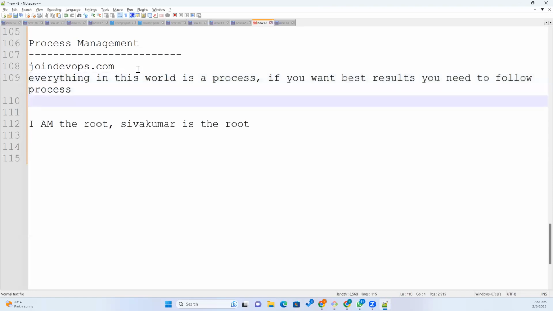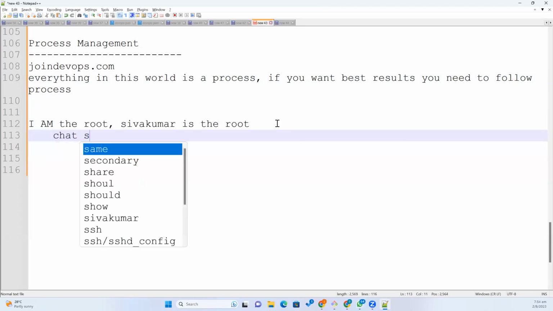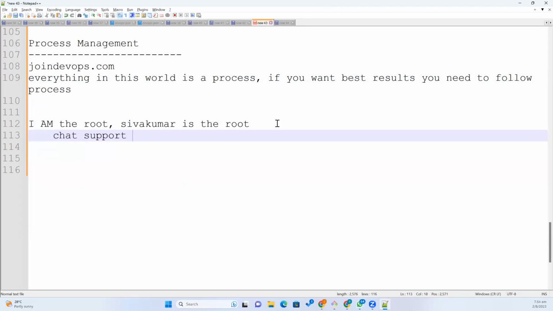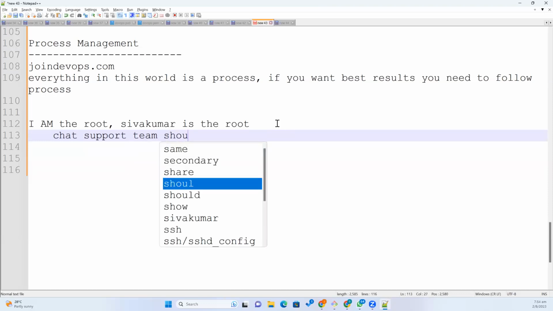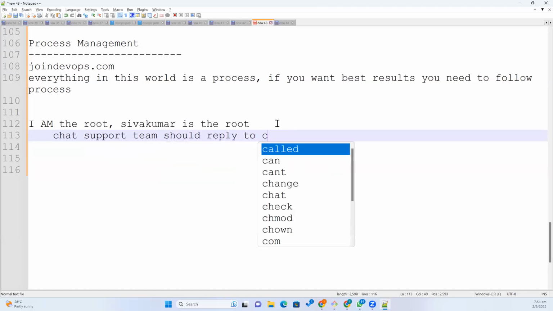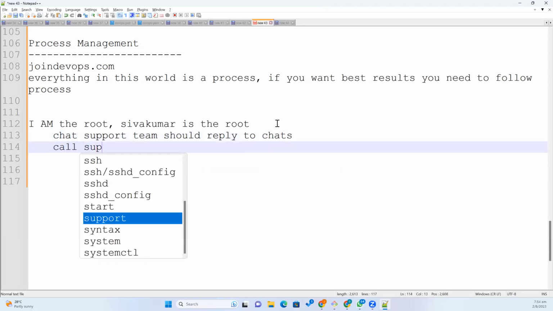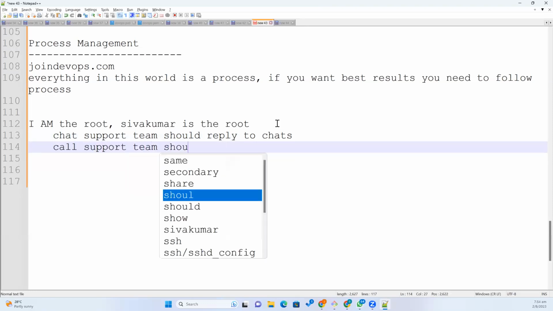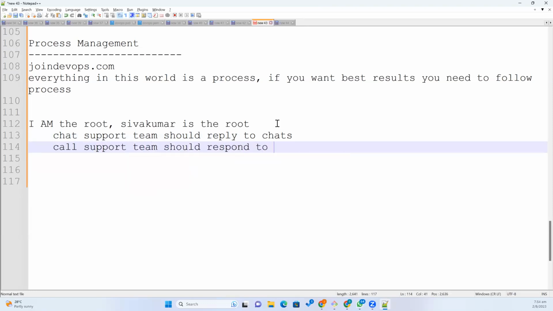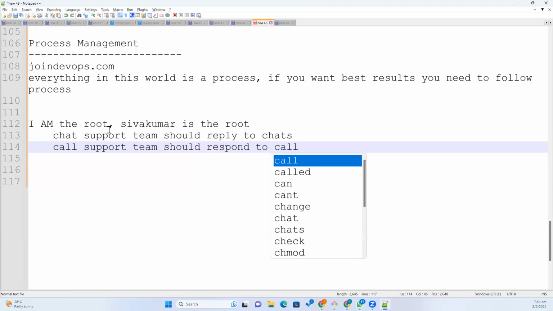So for every process, how can you track? That is the point here. Now I am the root. Sivakumar is the root. For example, I'm managing this entire system. We have another team, like the chat support team, whose responsibility is to reply to chats. Similarly, if we have a call support team, they should respond to calls. Just assume this as a process.